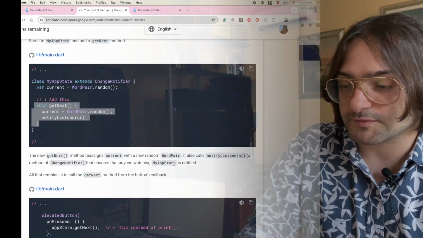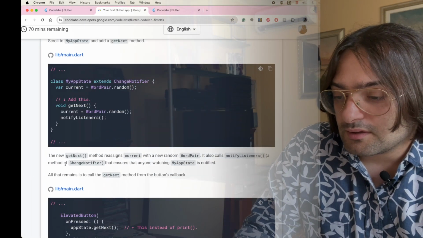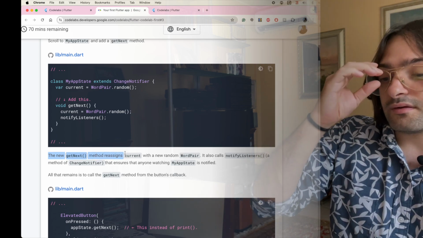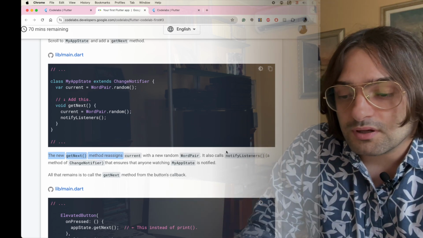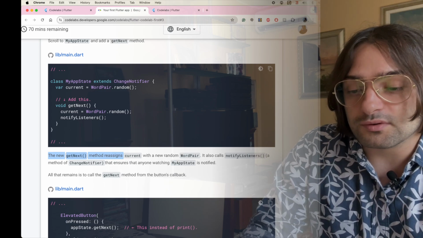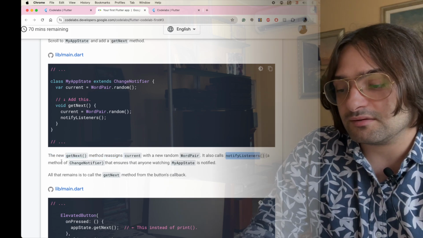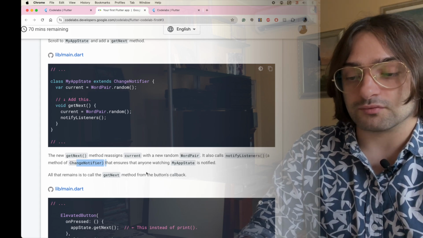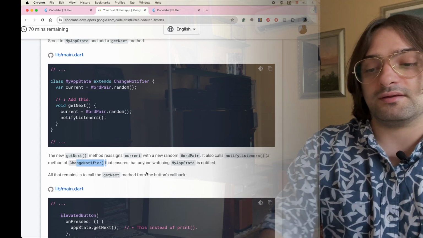This is super important. The new method reassigns the current variable, and it also calls notifyListeners, a method of ChangeNotifier that ensures that anyone watching MyAppState is notified.